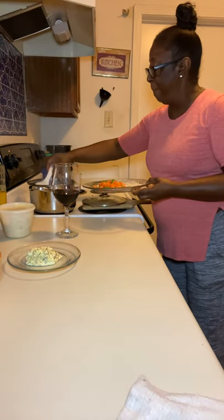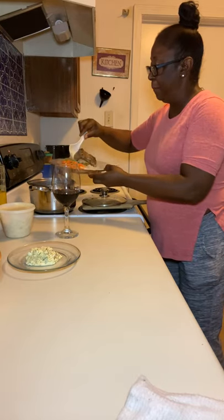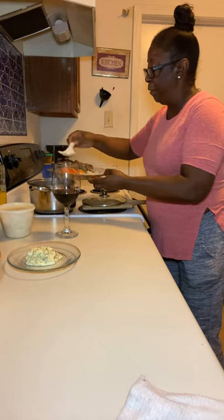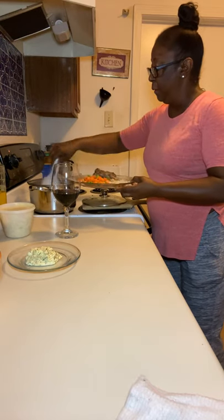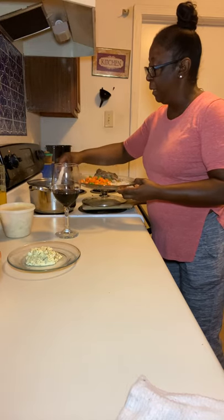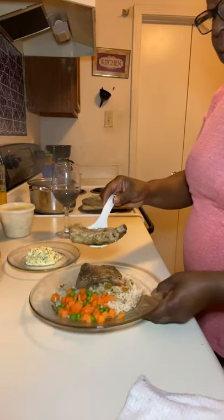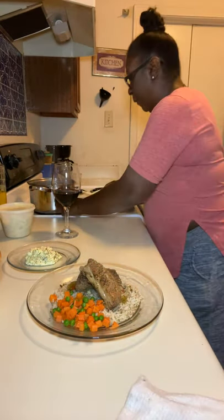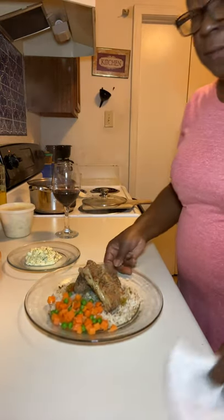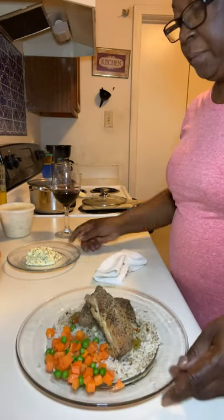All right, so let me go ahead and fix my ribs. I'm gonna be letting my gravy still continue to cook down, but I'm just gonna take my ribs, put my gravy on my plate. I want my gravy to cook down a little bit more. When I say cook down a little bit more, it means get it a little thicker. But you know, just for the sake of time, just gonna go ahead and do it like that. So, look how delicious that is. Doesn't that look beautiful? And my potato salad.